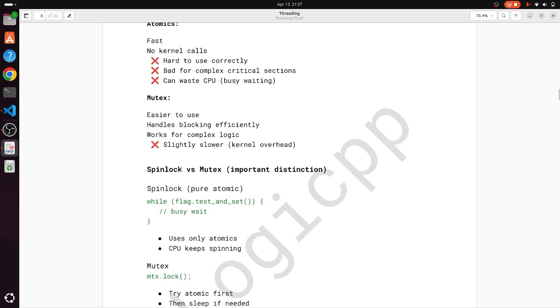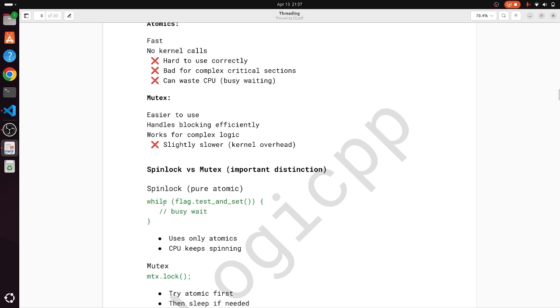Now, we have already seen the difference between the spinlock and the mutex. Here you can see an example where we have a flag and we check this condition again and again until it becomes false. When this condition becomes false, we move on from this while loop. Otherwise, we keep checking the condition again and again because there is nothing inside it.